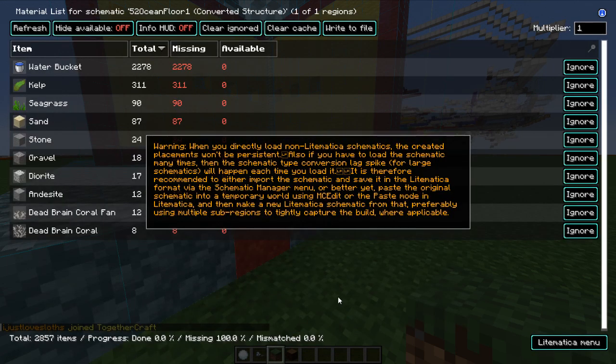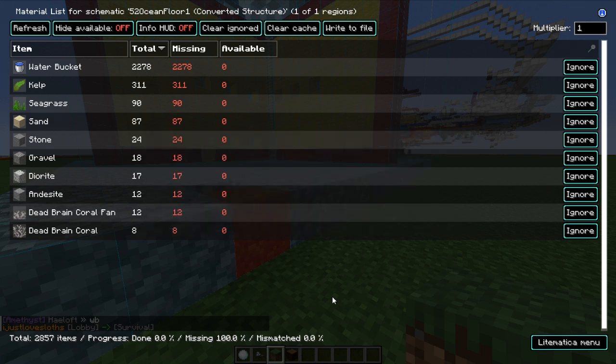When you directly load non-Litematica schematics, this is a warning you'll get sometimes. If it's a schematic that was made with a different program, all it's telling you is that if you load a schematic from a different program, and you don't save it as a Litematica schematic in here before you log out, when you come back, the schematic will be unloaded. It is only loaded for as long as you are signed in. As soon as you're gone, it unloads any schematic that is not a Litematica schematic.